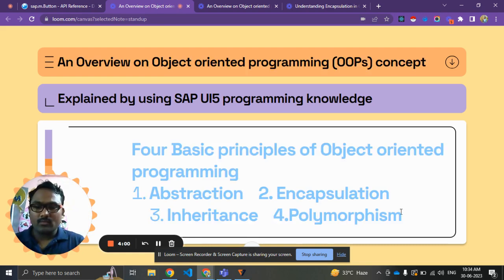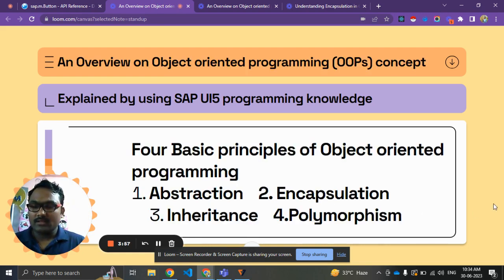And polymorphism, what is meant by polymorphism? One button is having different names, or maybe different shapes, I can say, based on the page. Suppose if it is successful, then the button is shown in green color. If something is wrong, say the approval, whenever you submit something for any leave, vacation, or for anything. If they approved it, then it will be shown in green color. If they disapprove your leave, then it will show in red color. Or if the same button is placed somewhere else, it is shown with a different text.